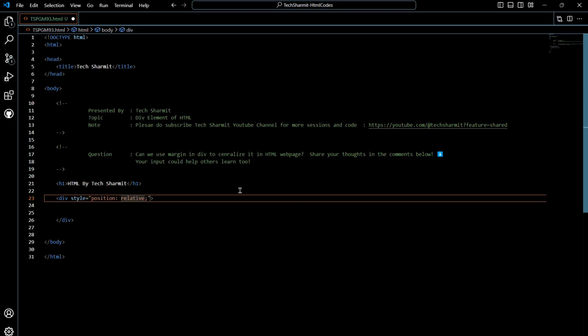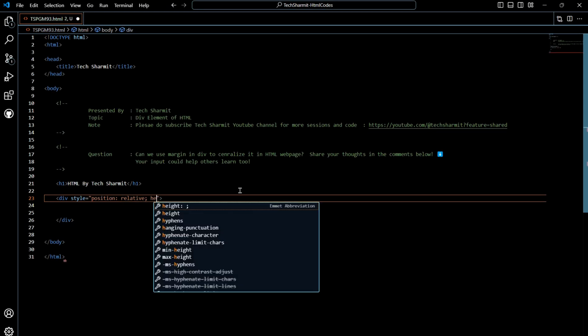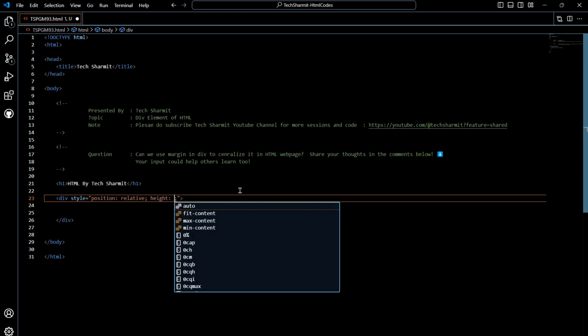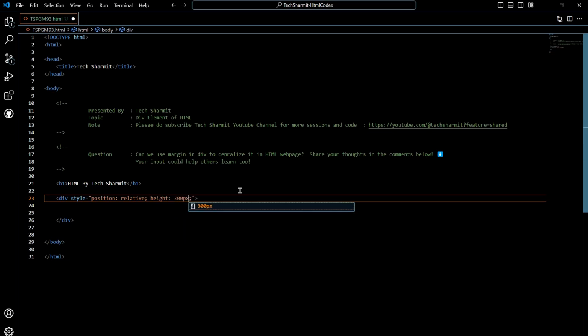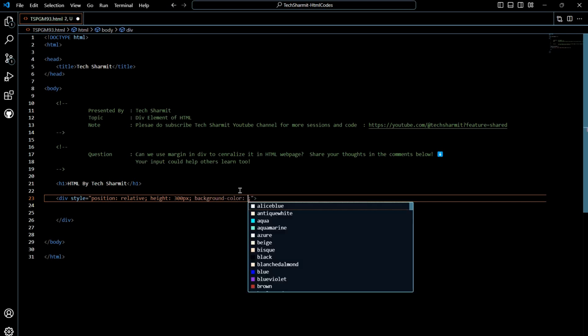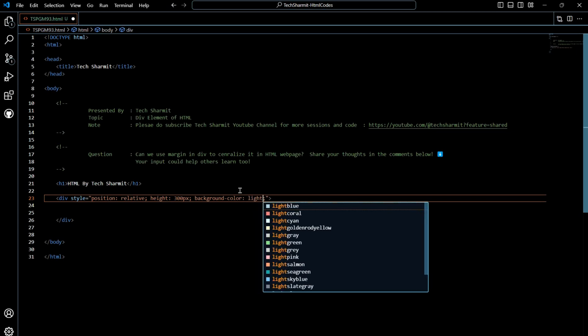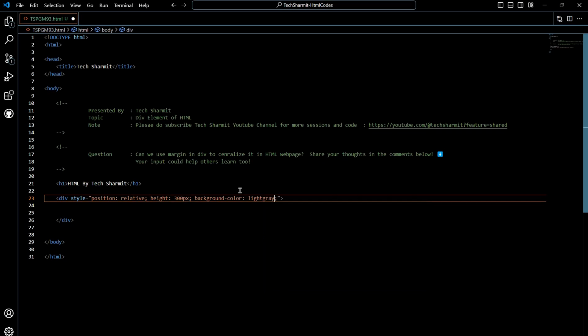Then we will use height. In height, we will pass it as 300 pixels. Then we will set the background color, and for now let's say the background color is light gray. It is up to you which color you want to select. So this is our outer div.